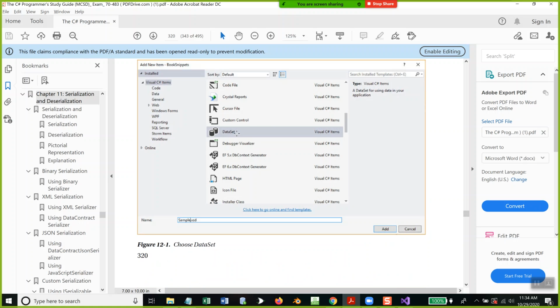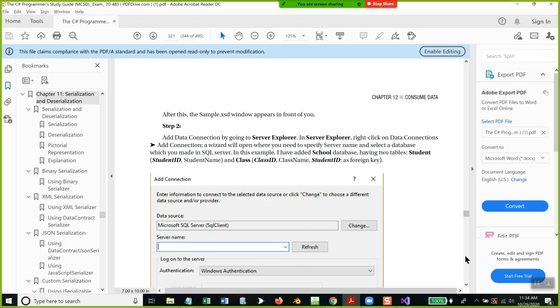You see they got data set here. You tell it if you're connected to a SQL server, for example, you can choose that data source and then a server name. That was a refresh I was hitting. Sometimes you have like a local one installed.